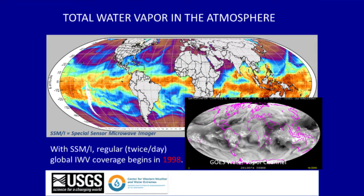And so what this is looking at is water vapor at the highest altitudes, up near the tropopause in the atmosphere. Cold up there. It's not much water vapor that we're actually looking at. But everything below that is effectively masked. The sensor has more or less saturated at that point, and you simply don't see the rest of the atmosphere in terms of the water vapor. The microwave imager actually gives us the total amount of water vapor down to the surface.